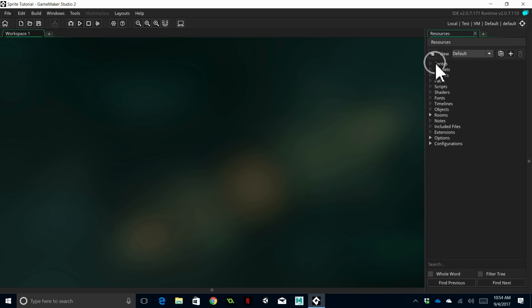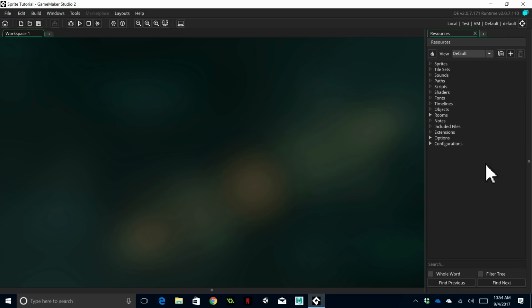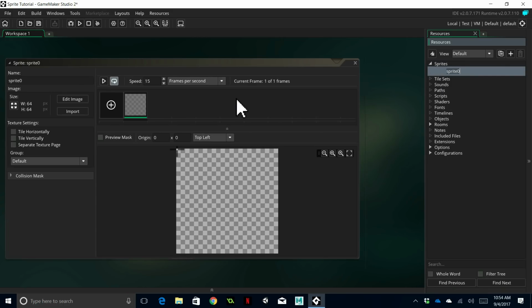So first thing you want to do is over here where it says Sprites, right click with your right mouse button. If this is not showing, then there's this little button right here, this little double arrow thing going to the left here. Just click that and it opens up this window. So if you go to Sprites here, you right click. And again, right click. There's normally three buttons on your mouse. The one all the way to the right is the one you want. Hit create, and this window pops up.